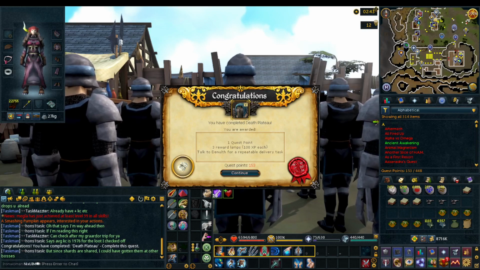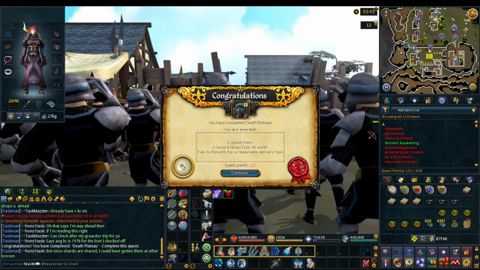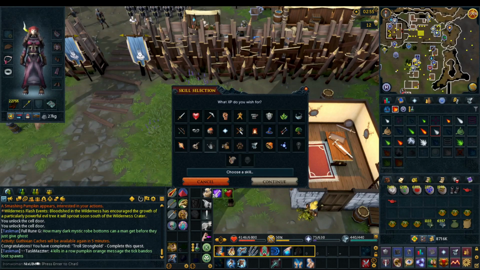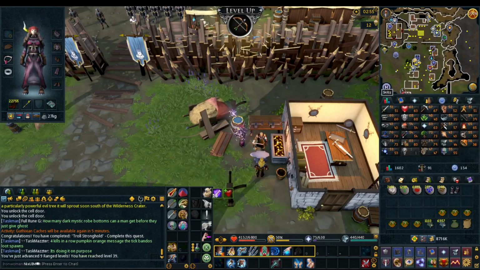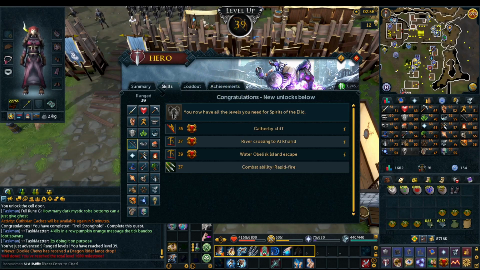There we go, that was a quick and easy one, because it is a very easy quest, but now I can do Troll Stronghold. Now let's get on to doing that one. And there we go, Troll Stronghold complete! Now let's go ahead and use up these on my ranged. 10,000 on ranged. Gets me all the way up to 39. I only need 2.6k more, and I'm gonna do the unabridged version of the saga for Three's Company.